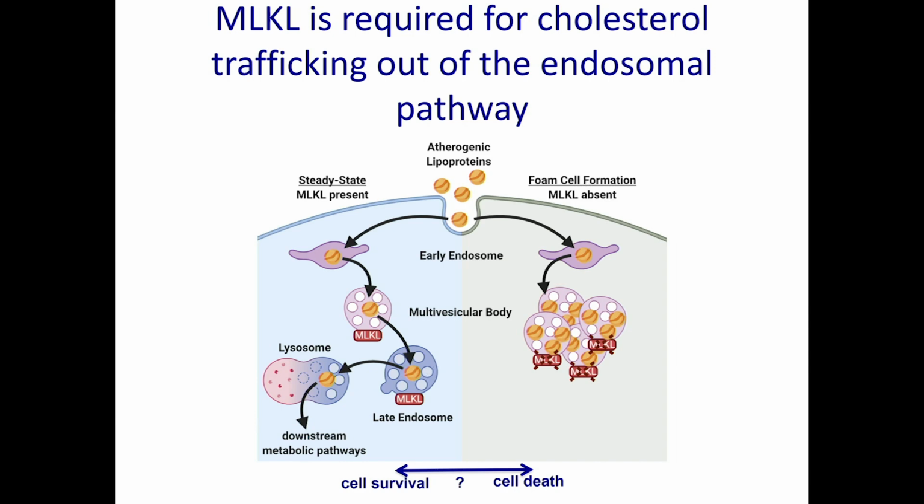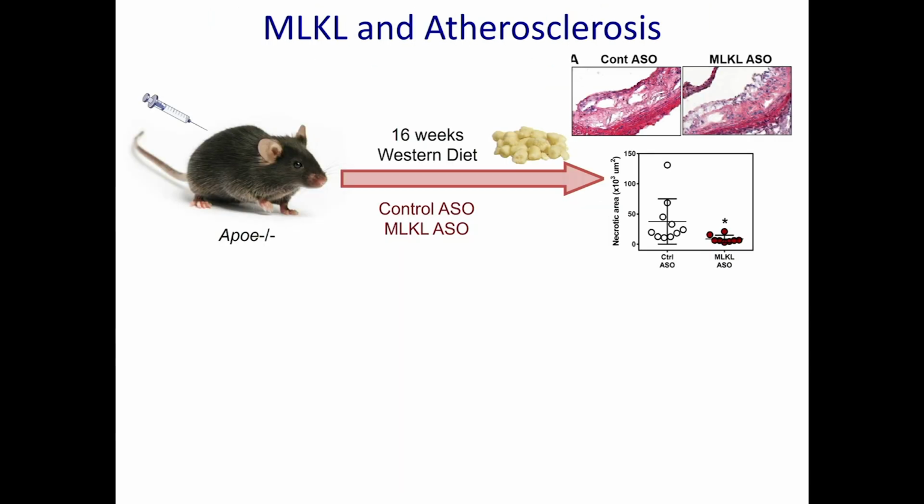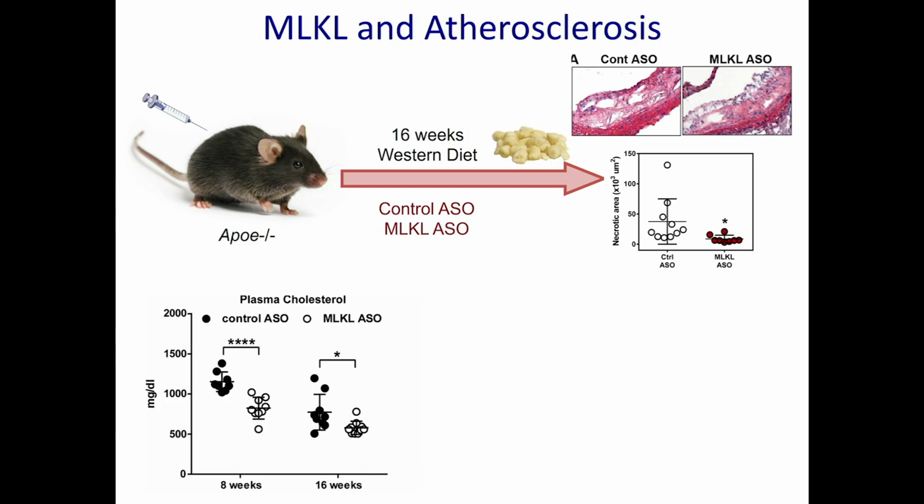But looking a little bit deeper, we noticed two other very interesting things when we inhibited MLKL. One, as I mentioned, the necrotic core is decreased as we expected, the lesions are smaller. The other thing that was much decreased was plasma cholesterol. So what is a protein that's mediating cell death in the plaque doing regulating circulating plasma lipids in the animal? And skip to the end, we have no idea. But it's happening, and it's very complex.